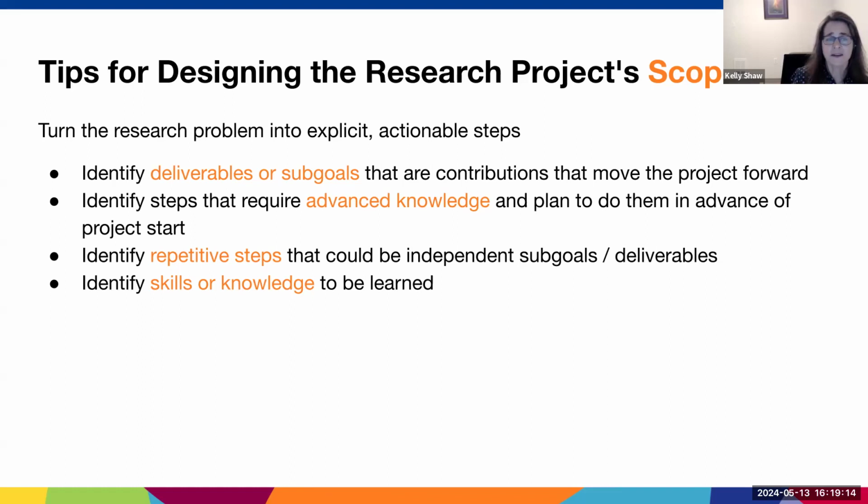Now, I'm also going to recommend that you identify repetitive steps that could be considered independent sub-goals or deliverables. And the reason we do that is to enable that flexibility of the timeline, so you can expand or contract the work that's going to be done based on the actual dynamic experience you're having. And then this is the most important item on this slide, I think: additionally, you need to identify skills or knowledge that the student is going to have to learn in order to complete those deliverables or sub-goals that you've set out for the research project.